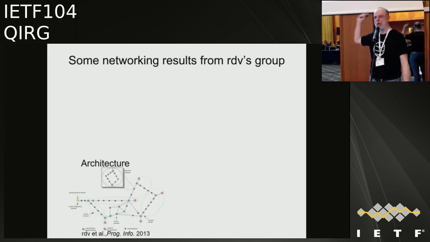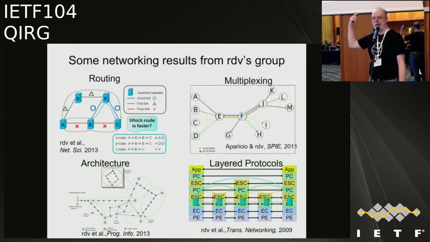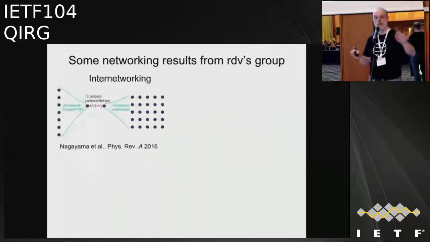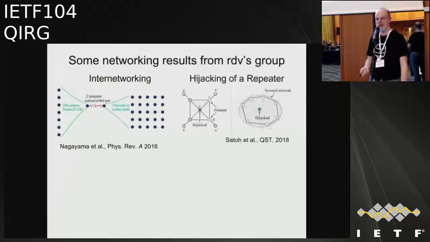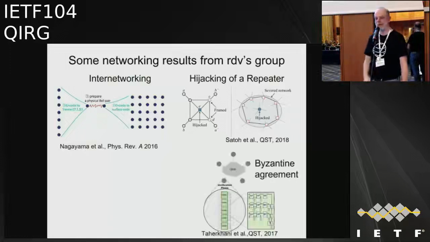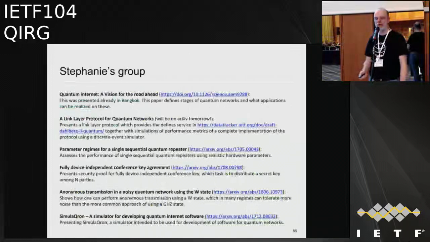We have done some work on network architecture, based on Joe Touch's recursive network architecture, for those of you who know Joe. The protocol stuff we already talked about a little bit. We've done some work on routing. We've done some work on multiplexing and control in larger networks. And we've done some work on internetworking. This was part of Shota's PhD thesis. If we had two different kinds of networks, how would we connect them together as we go from individual networks toward an internet? And we've done some work on the security of systems. What happens when somebody actually takes control of one of these repeaters? Do they have more capabilities than they would have in a classical system? We've done some work on resource analysis for applications, and we've done some work on the quantum equivalent of network coding. So that's sort of the range of things that people have been working on for the last few years.